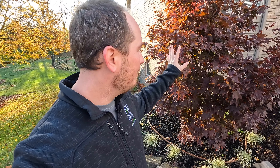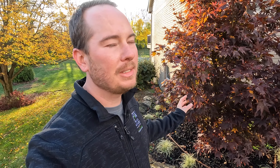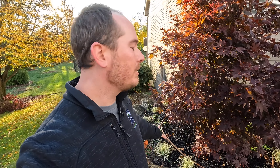We'll wrap this video up next to this pretty maple where I planted this light evergreen carex. It's partially evergreen and does a pretty good job in our zone — I think it's called Everillo or Evergold; the sedges all have very similar names. I planted it out front of this Japanese maple for a splash of color and I need to throw some mulch on it as well. Thank you guys for joining me on today's garden update — I'll talk with you soon. Take care and remember, in a world full of hate, be alive. Bye.